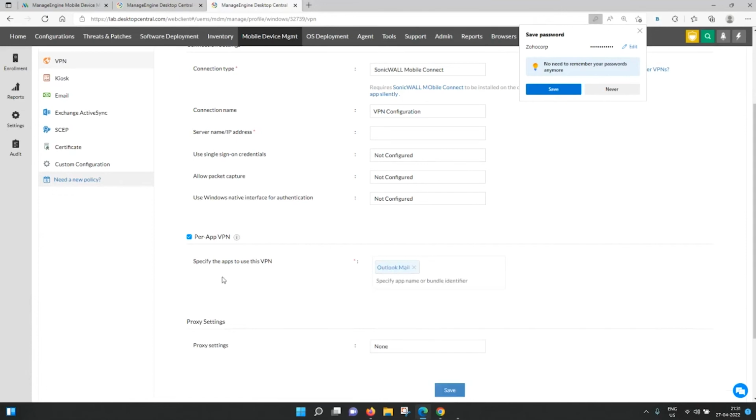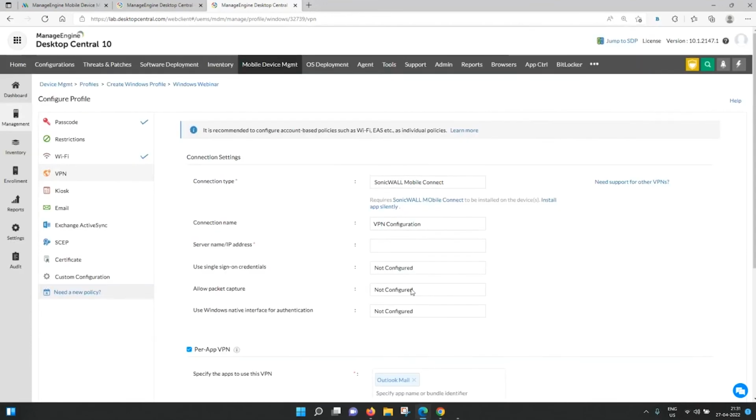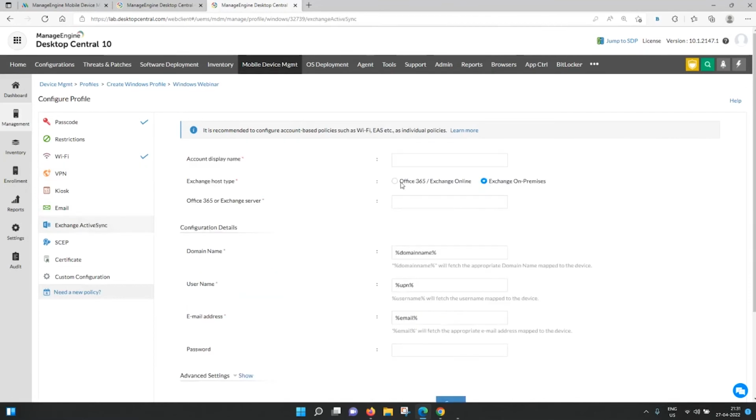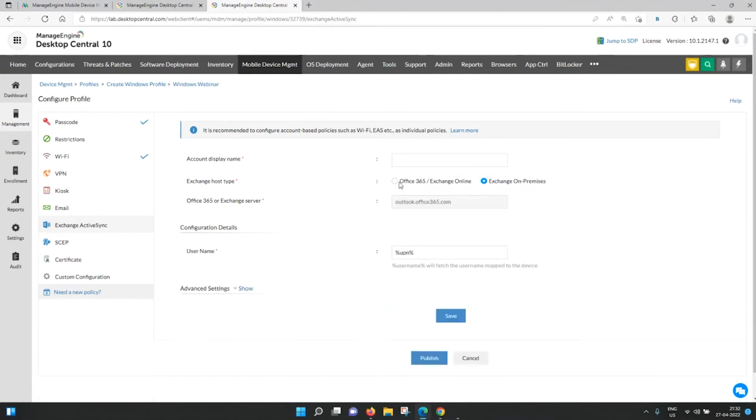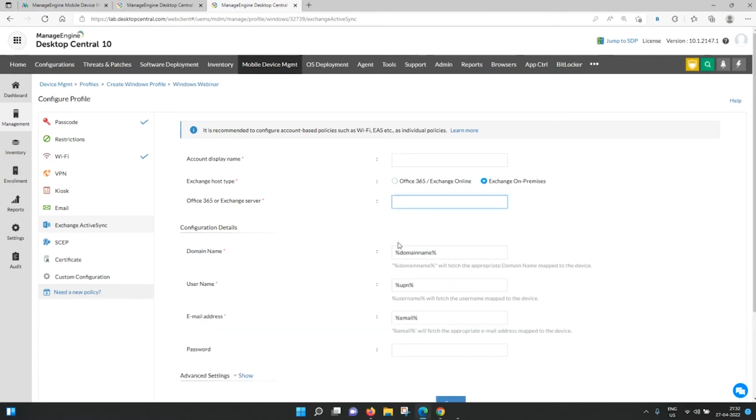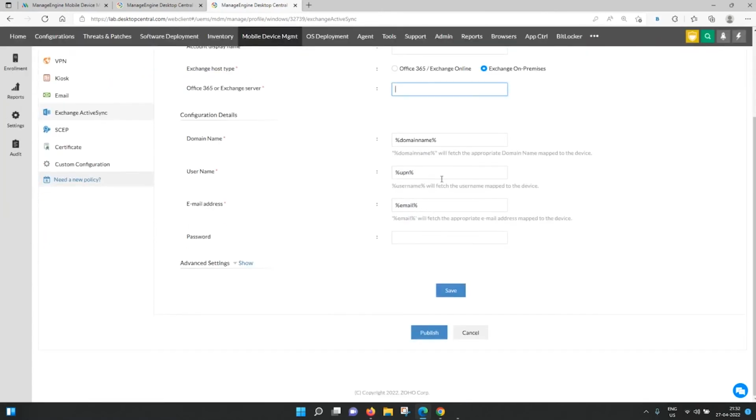Likewise, you can choose the required applications to connect with the VPN as well. So these are certain settings which you can customize based on your business needs. And email, even if you're using Office 365 or Microsoft Exchange on-premise server for your mail purposes, you can also choose the appropriate protocol and be able to pre-fill this information.